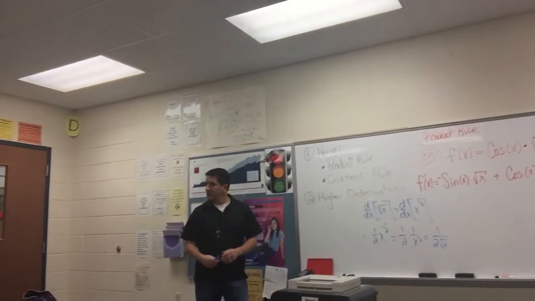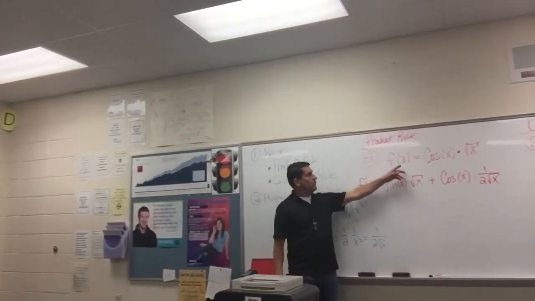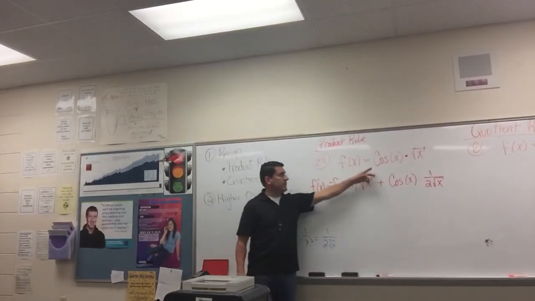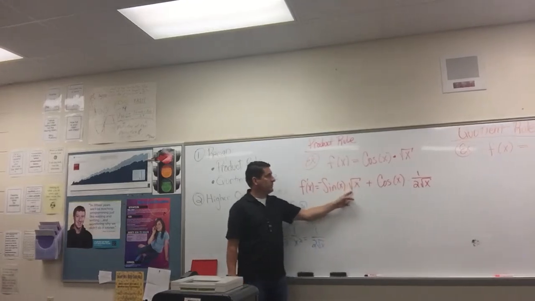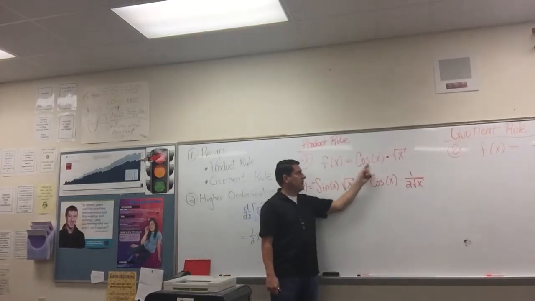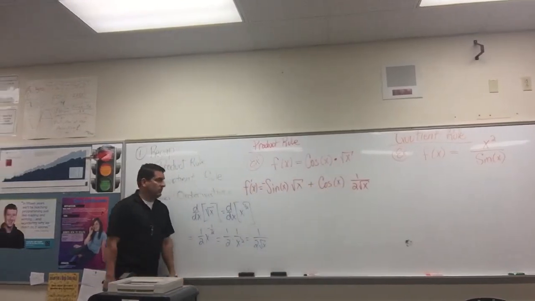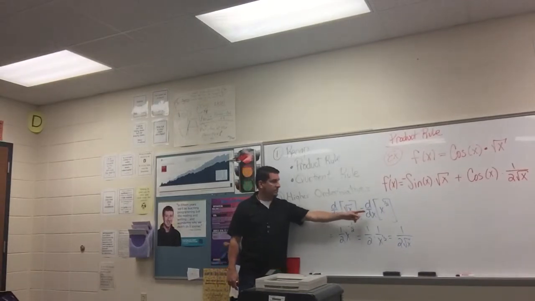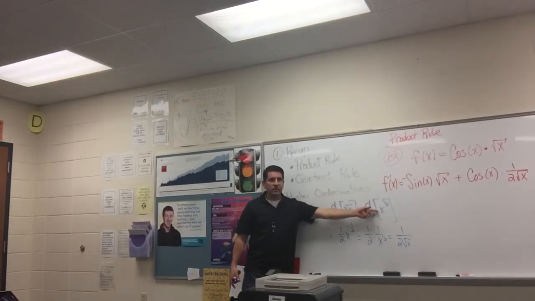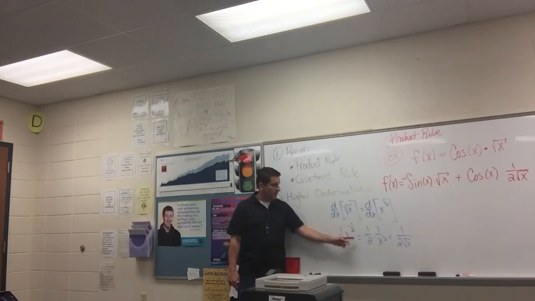Okay, you get that? Just running through it again. Product rule says you take the derivative of the first function, and then you bring down the second function, multiply those, plus bring down the first function, multiply it by the derivative of the second. And just so we know, this is how you take the derivative of a radical. You got to write it with an exponent, that is the fraction, and then you apply the power rule. So 1/2 x to the negative 1/2, and then just clean it up, and that's 1 over 2 square roots of x.